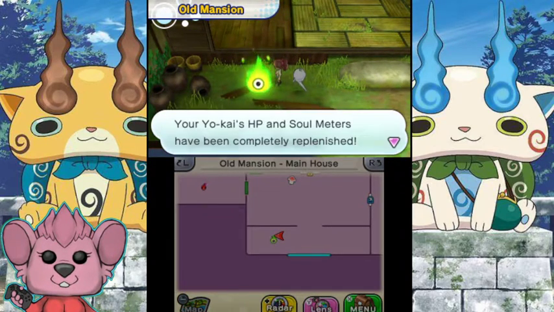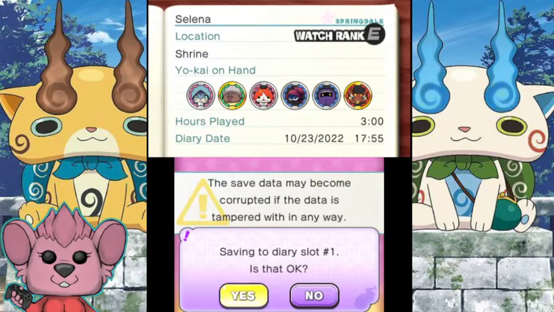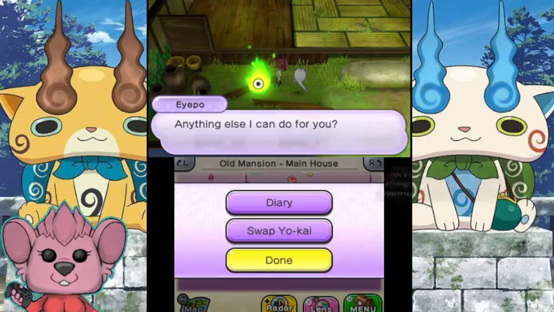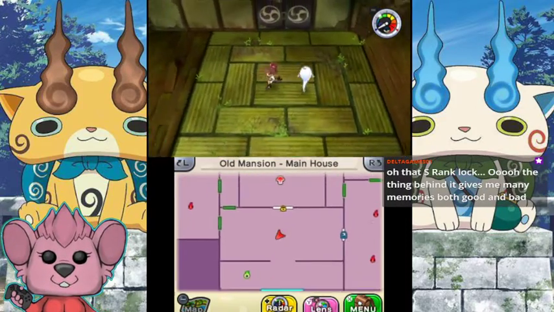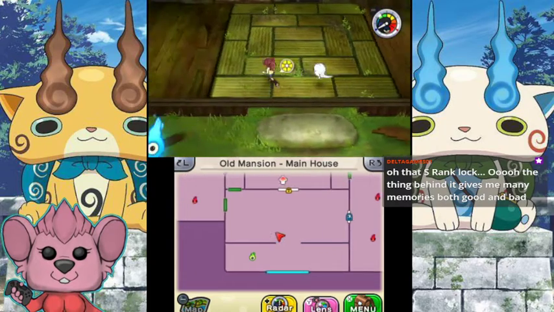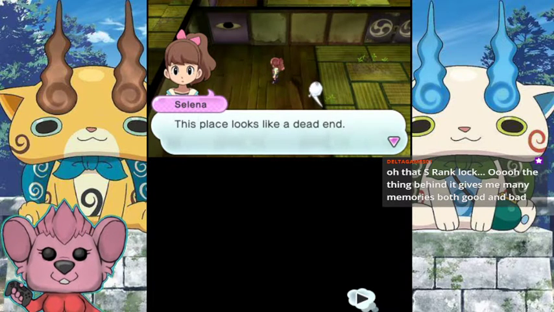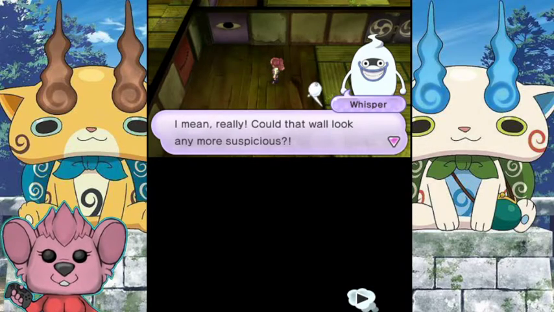Alright, so this is the old mansion. It is indeed a yokai dungeon. So I'm going to save here in case we get thoroughly wiped. Ooh, I can't wait to remember what's behind there. You know, I have played this before, for sure, but a lot of things I don't remember. So, spoilers for that sort of thing, I would not appreciate. Despite this not being a first playthrough, my memory of this game is not perfect.